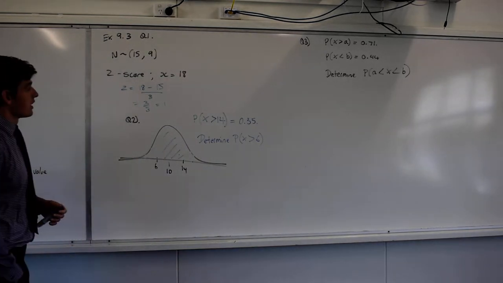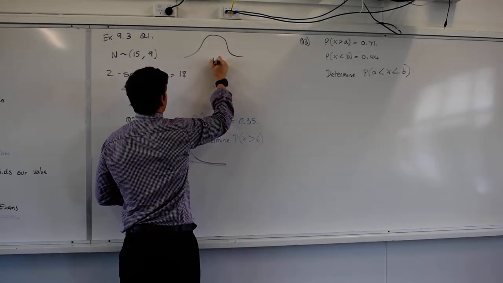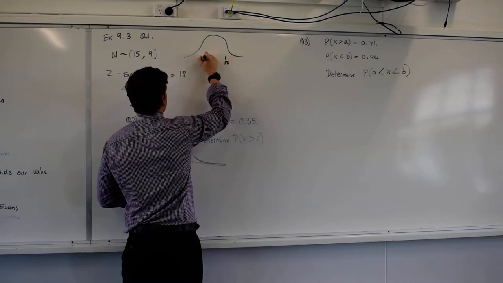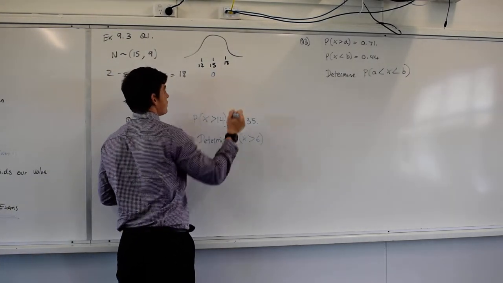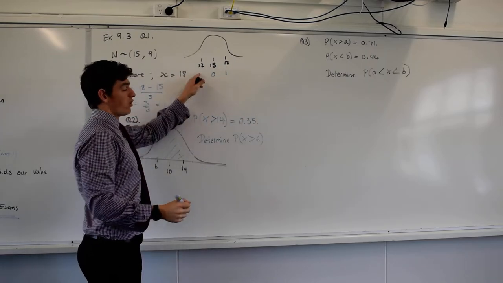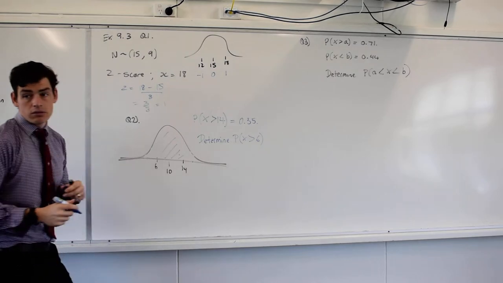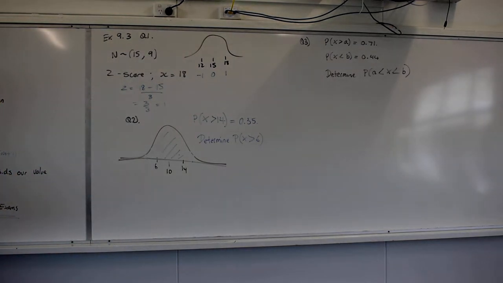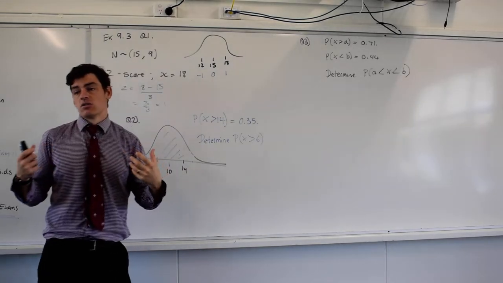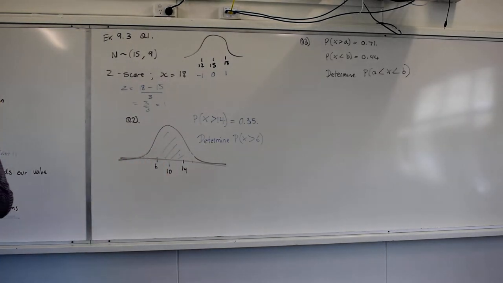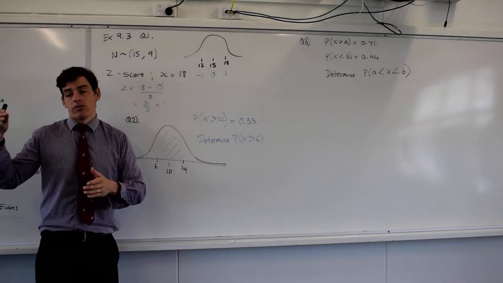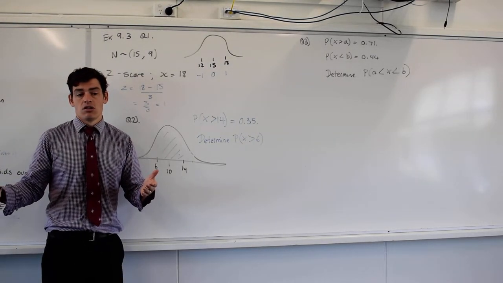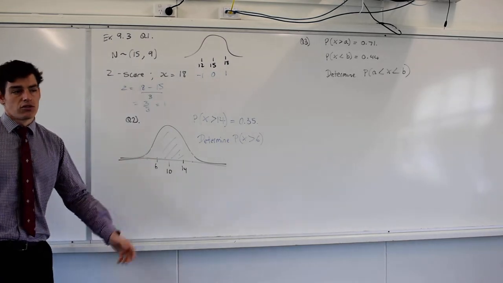So if I was to draw this data set, it would look like this originally. It would have a mean of 15, 18, 12, etc. If I was to transform that to a Z score or a standard normal distribution, this would be 0, this would be 1, what would 12 become? Negative 1. It's exactly the same thing, we're just using much nicer numbers. And it makes it a lot more clear, because you could tell me between negative 1 and 1, regardless of what data I'm dealing with, what's the percentage of people in that? 68%. Between 2 and negative 2 it's always going to be 95, and between 3 and negative 3 it's going to be 99.7.